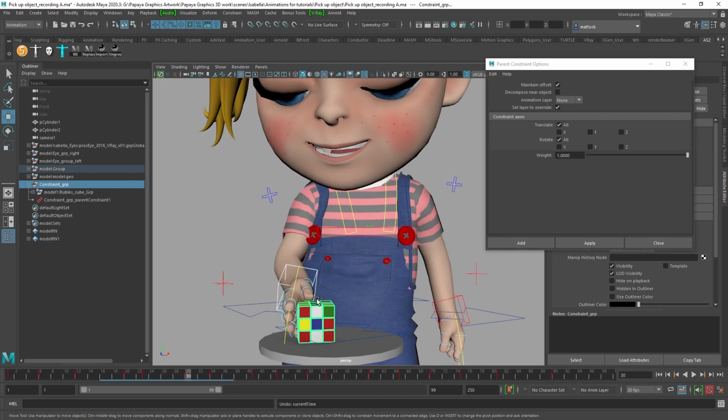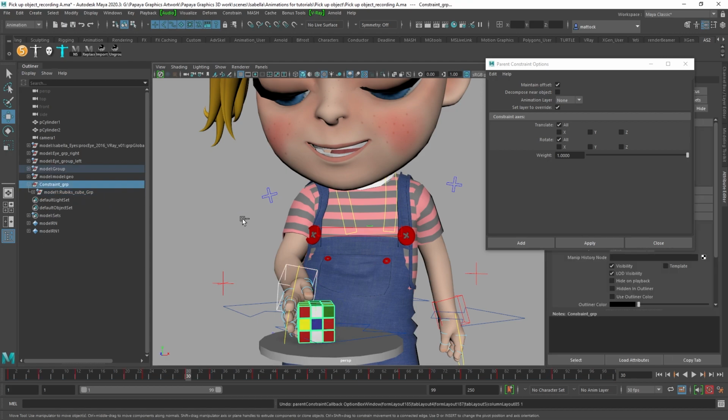So we've animated our parent constraint. You might be okay with selecting your group node and animating this, but I prefer to have some visual reference and something to select on the screen in case we don't have the outliner open or something like that. It's just a bit better. And we're going to use a locator.